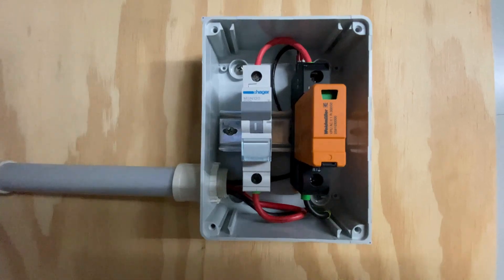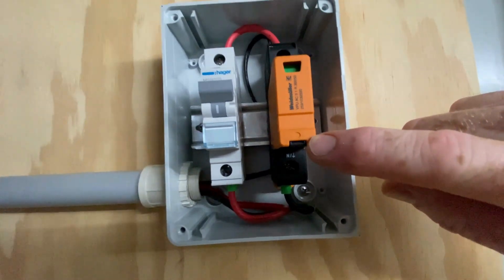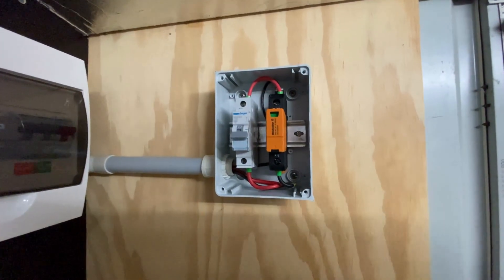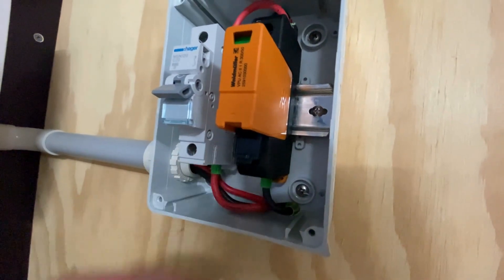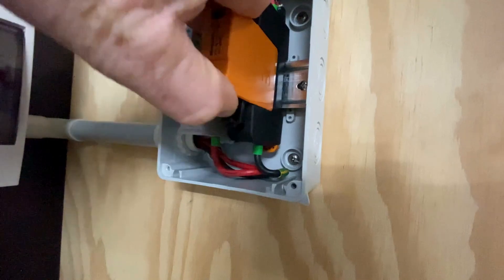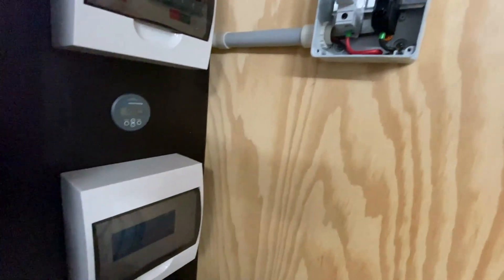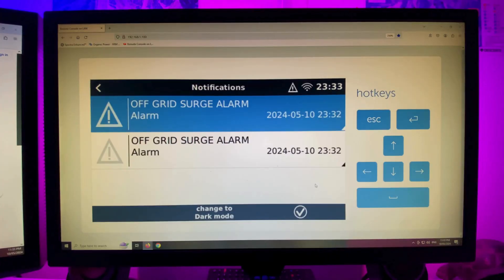Before I pull that little unit out, there's a couple of things I have to do. This is a release tag — just flip this down very gently with a screwdriver. I also have to isolate the circuit. There's the little tag that locks the device in place — remove that. Now I take that device out of its holder and the servo's gone into alarm. We'll go up inside and have a look on the screen. That's working perfectly — you can see the off grid surge alarm has come up with the warning icon. I'll go and replace the surge device and clear that alarm now. I've replaced the SPD — click the tick there to clear that notification.